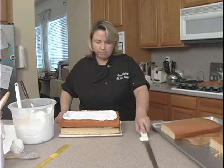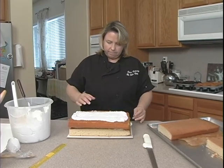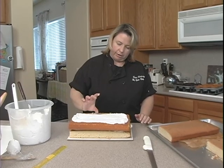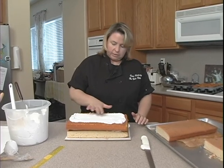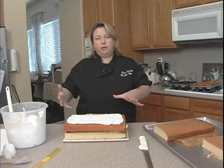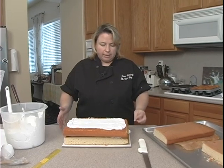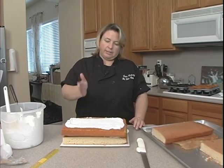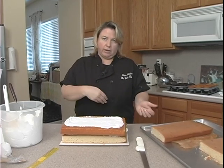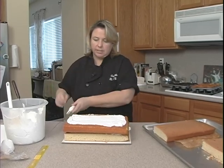What I want to do before I put this on is put a little cardboard in to support the weight here. This is going to mainly be the bottom part of the car, and then we're going to get to the top part up here. If I put something to support it here, it'll do two things: it'll help support it so when I put the fondant over it, it won't sink down that much as it sits. And another thing, it's going to be easier for you to cut it — you can serve the top portion of the car, then take off the cardboard and serve the bottom portion of the car. So let me just get a piece of cardboard.